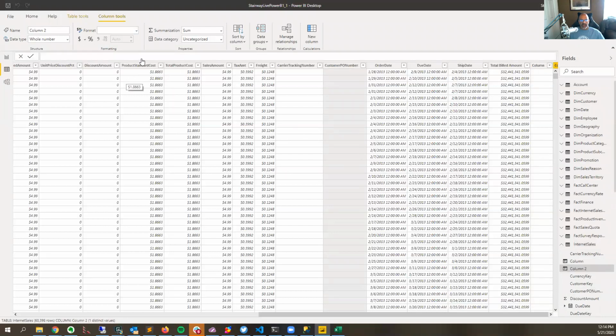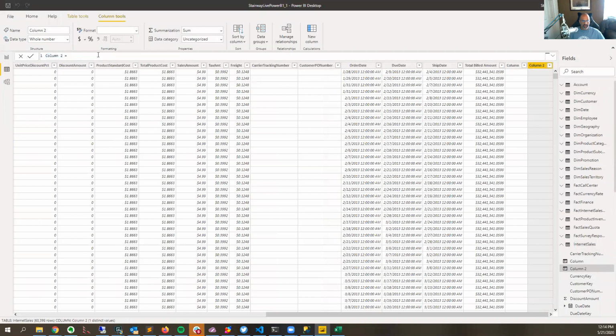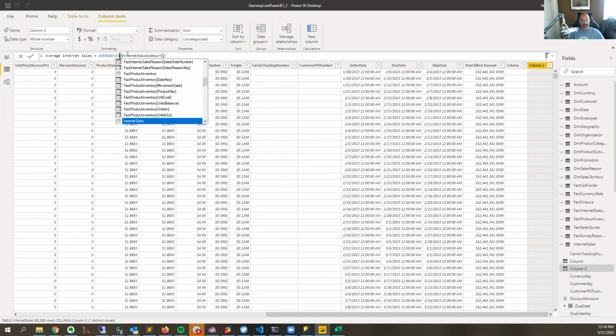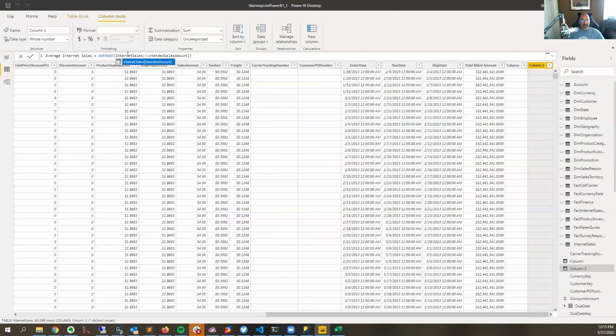So once this pops open, I'm going to put in this formula, and then what I'm going to do is come back here and go average internet sales, extended sales amount.